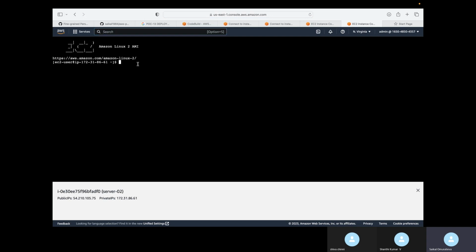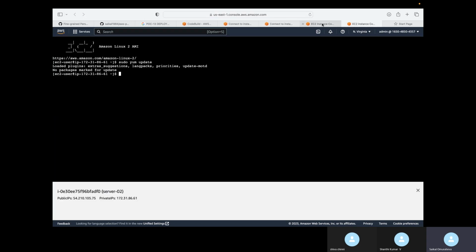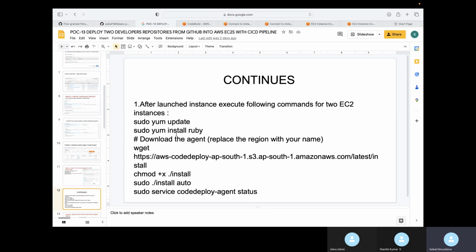Okay, and here I want to run command sudo yum update. So I update two of my the server for application. The next command which I want to use the Ruby. So for this, I'm using the command sudo yum install ruby.